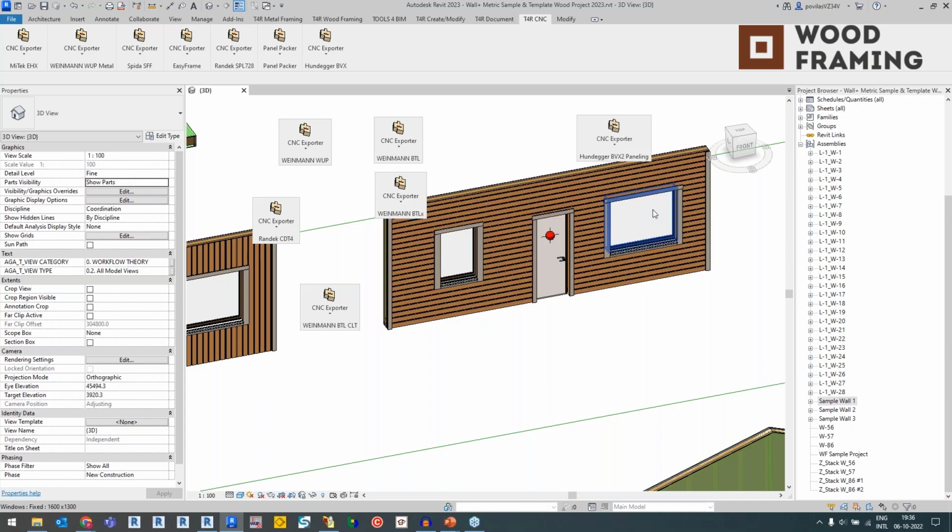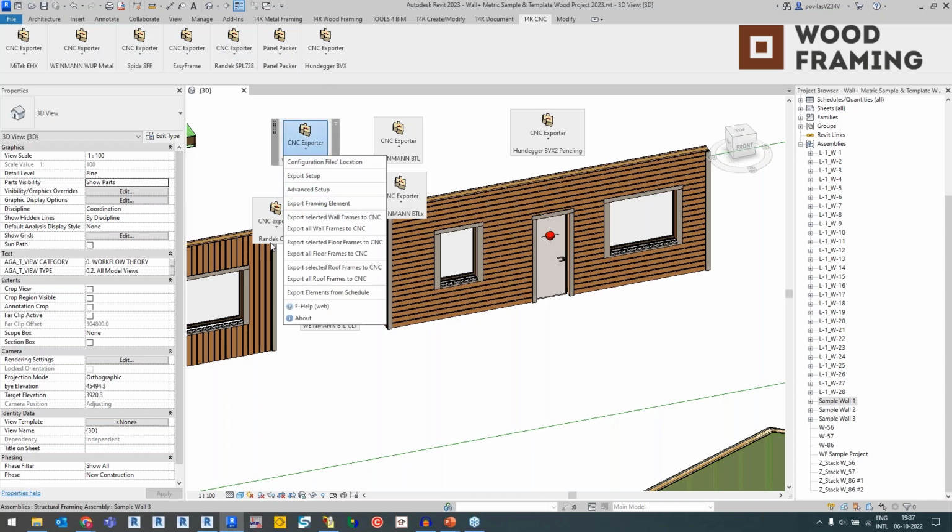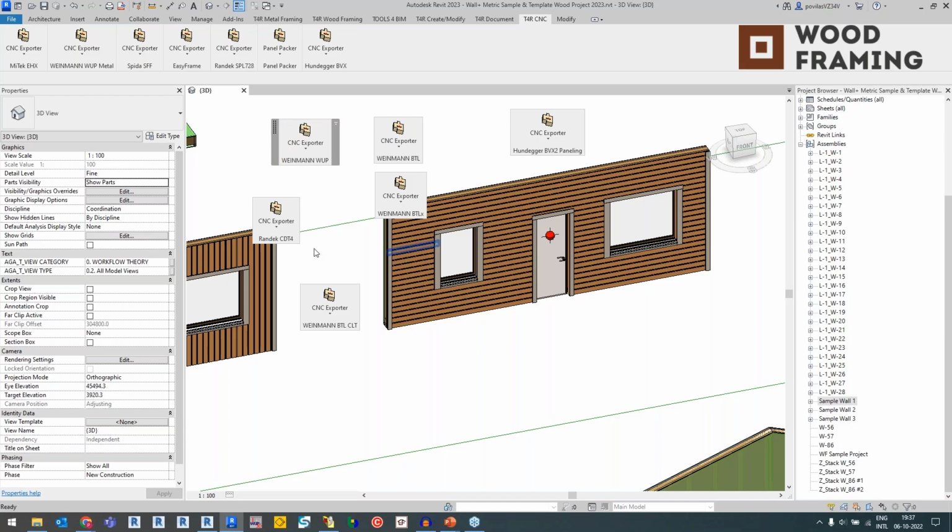Again, it works for CLT panels and sheeting that can be exported using this application, though the CLT panels must be created using aga-cad. Again, it has to be created using aga-cad CLT software solutions. So there are other exporters also available. What I would really like to do is just take a moment and export one of the walls into a WUP file.